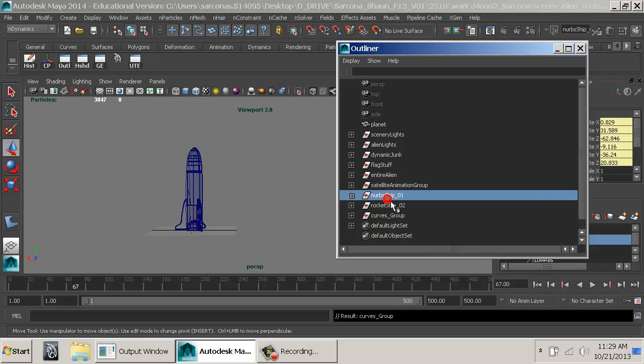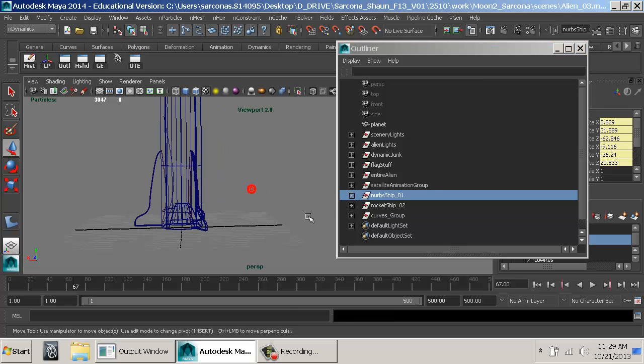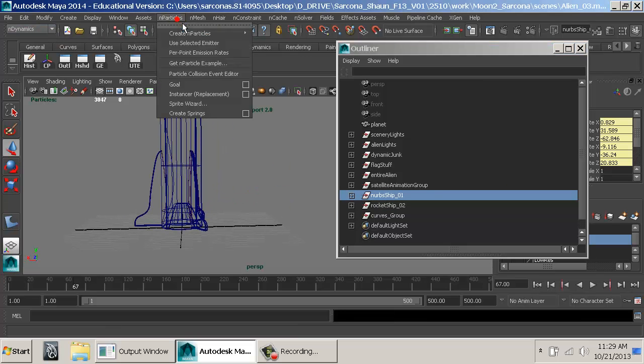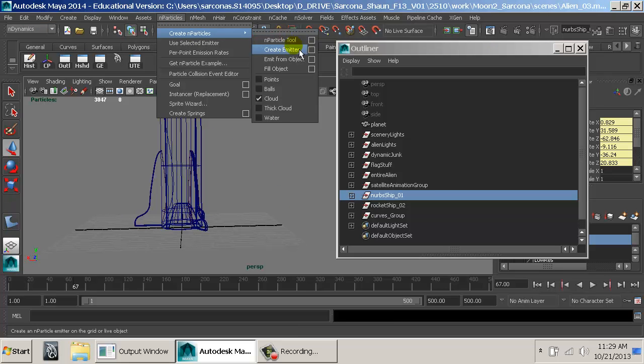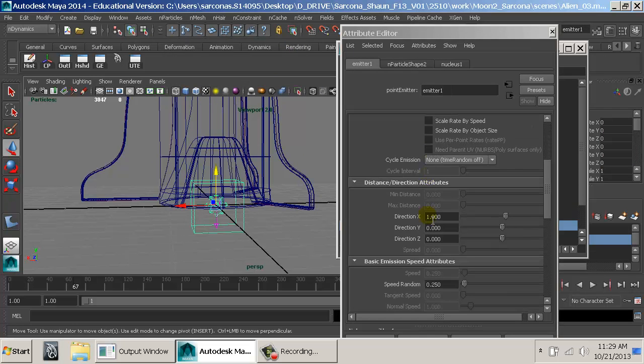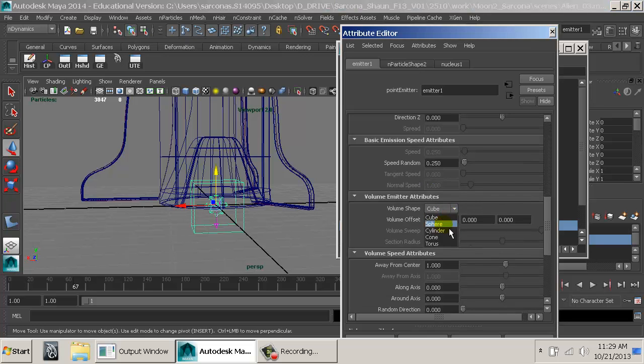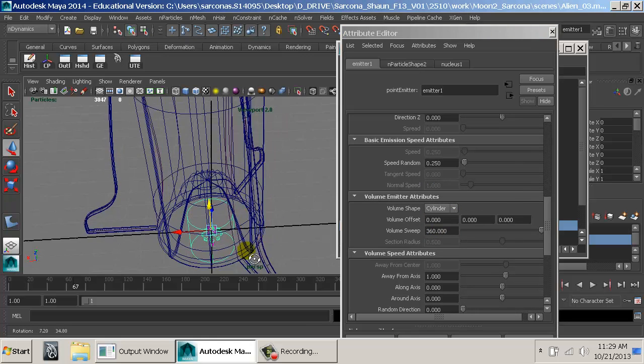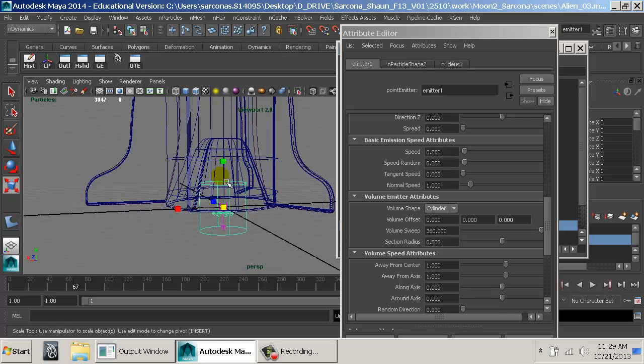Now, just like the other rocket ship, this has to be propelling itself through space with something. So we're going to create another N object. Okay, so I'm going to go to create emitter. Make sure a cloud is selected here, and go to create emitter. I'm going to make sure that my emitter's shape is set to cylinder. This one's a little easier to set because you see it's right there. I'm just going to manipulate this until we're here.